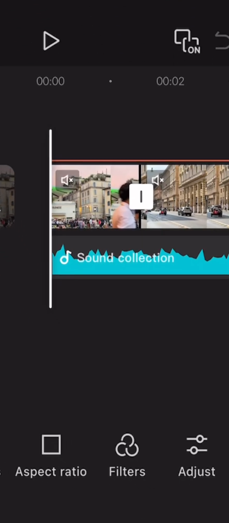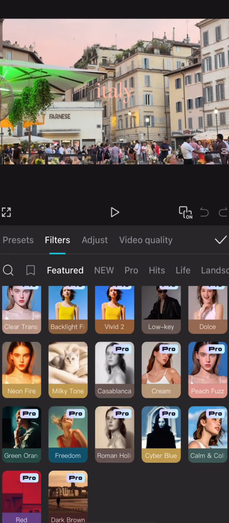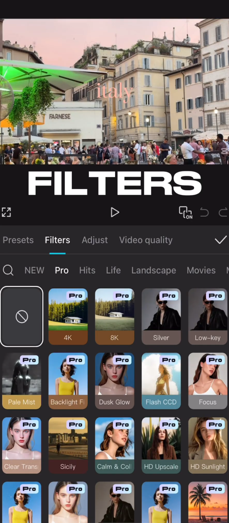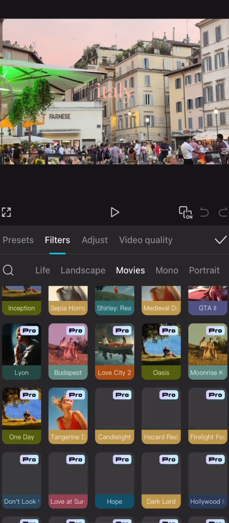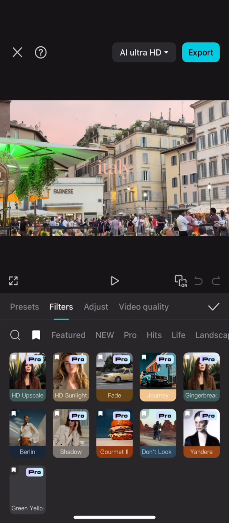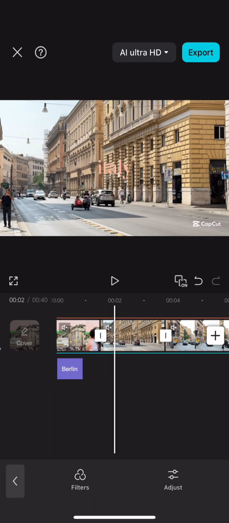Everyone, and welcome back. This is an advanced tutorial on CapCut where we'll take a deeper look at different features such as filters, adjustments, effects, masks, and others. As you can see, CapCut has different categories of filters. Filters are ready-made looks you can apply in one tap, and you can also regulate the level of the filter by dragging the slider if you want to make it less seen or more seen.